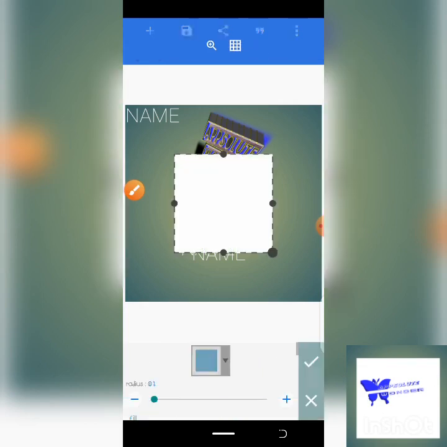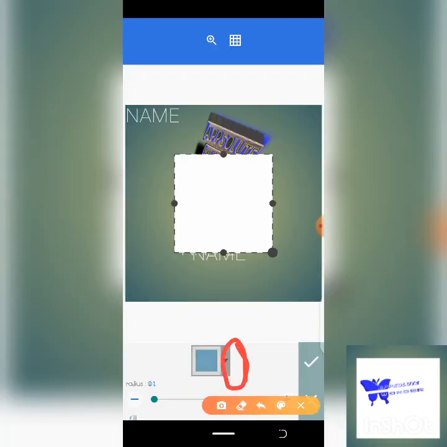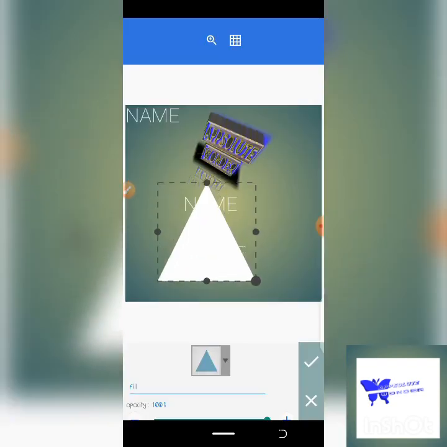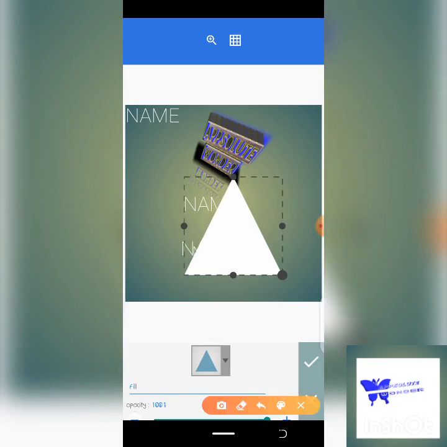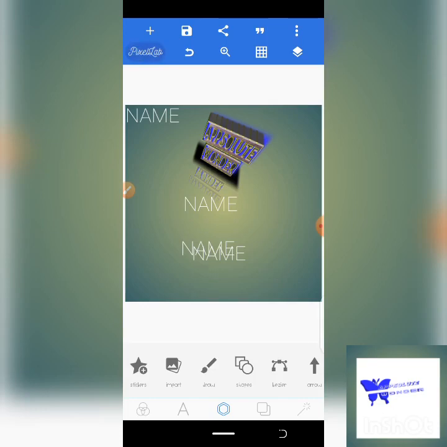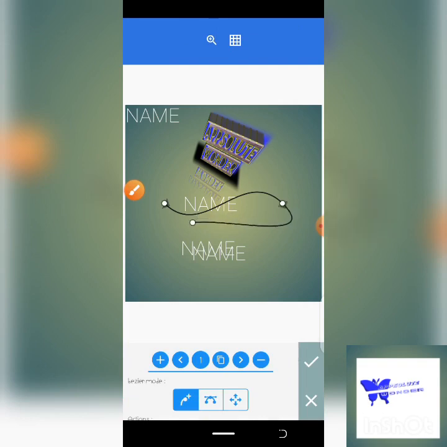Now let's see the shapes. This is shapes, and if you want to get more shapes, this here is where you click. If you click on it, you get more shapes. Let me choose this triangle. I now have a triangular shape here. If you're okay with it, it's good. That tick, you get it. So the bezier here is a vector graphic for curves and for lines, and right now I don't think we really need it.